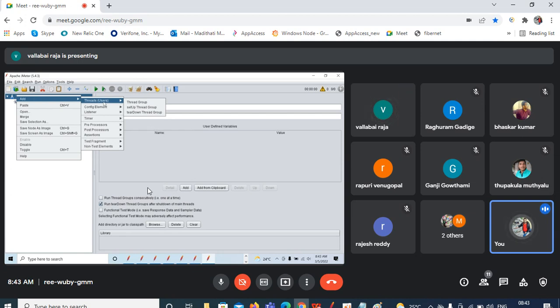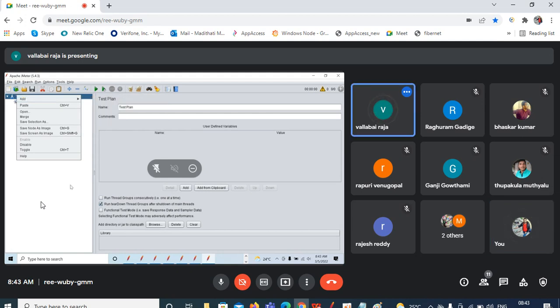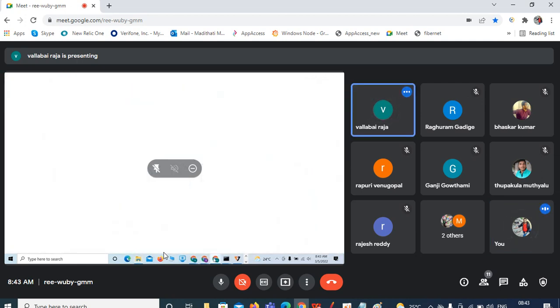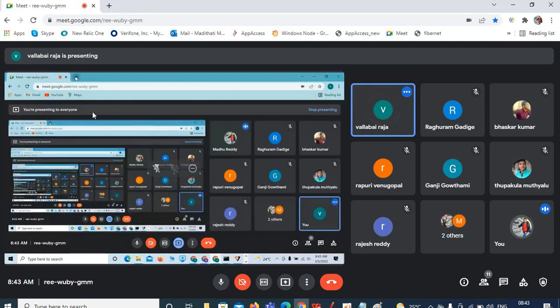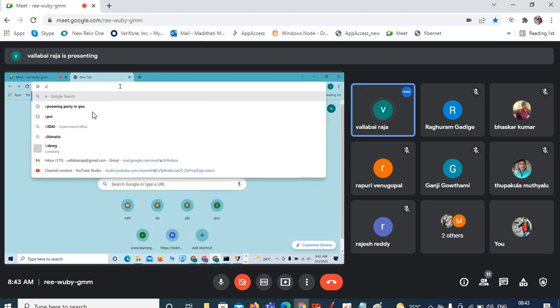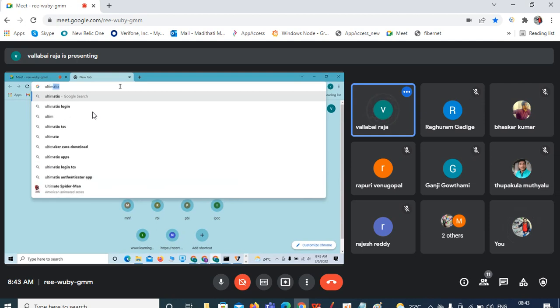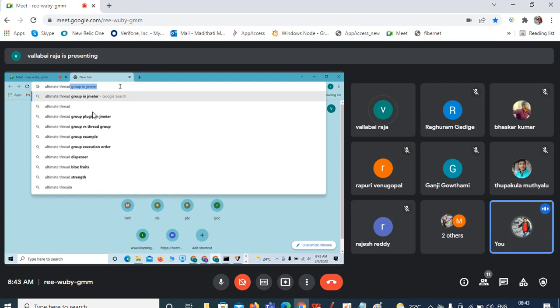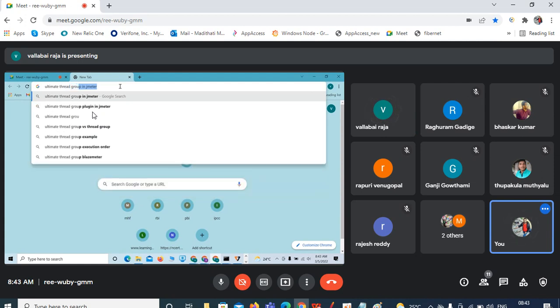Okay, so Raja, go to browser. Too many JMeters have been opened there. Yes sir. Go to browser, click on the plus icon, search with Ultimate Thread Group, Ultimate Thread Group plugin JMeter.